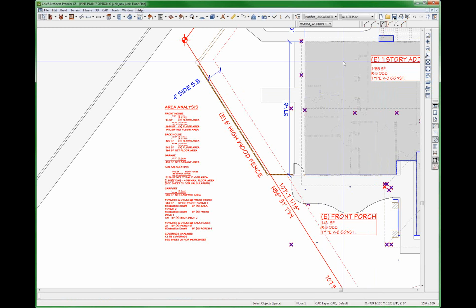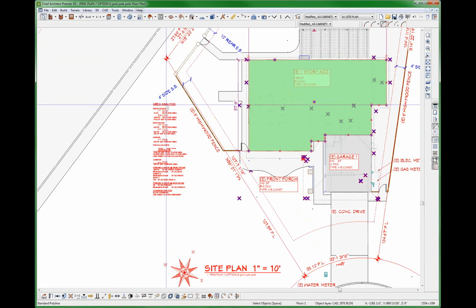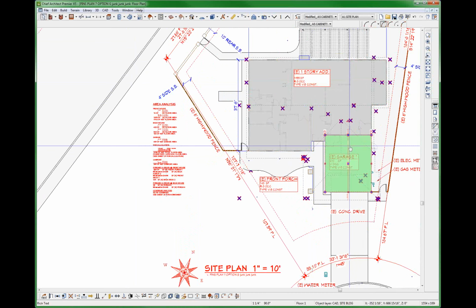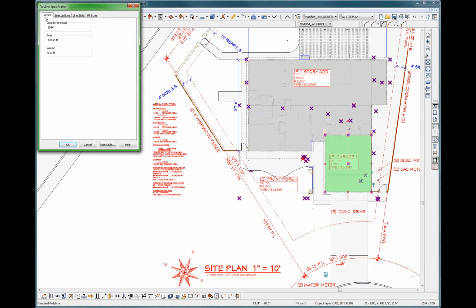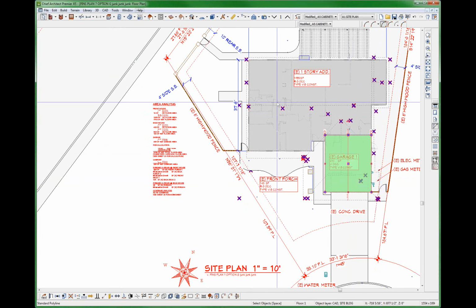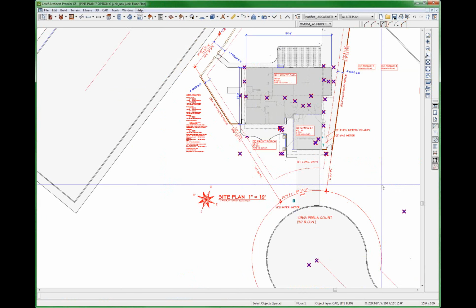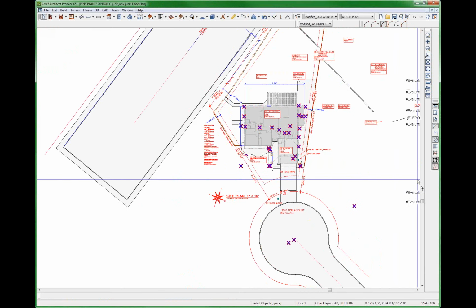So I like to use closed P lines for my areas. That's actually a house. And this is the garage. And the square footage is 470. I can quickly check it. But on this one particular project, I had so many different areas that it was really tough to keep track of.